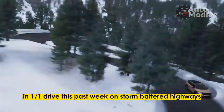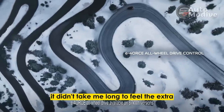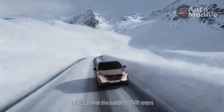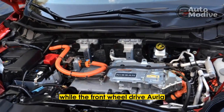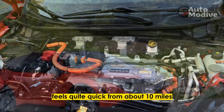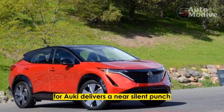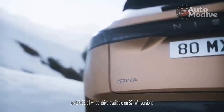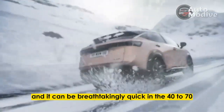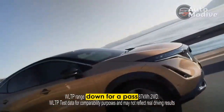In a first drive this past week on storm-battered highways and back roads connecting Northern California wine country to the coast, it didn't take long to feel the extra punch of the dual motor muscle. At all but a standing start, it's not subtle. While the front-wheel drive Aurea feels quite quick from about 10 mph up past 50 mph, the Aurea E-4 Aucy delivers a near-silent punch, making it much quicker through those speeds to well past speed limits. It can be breathtakingly quick in the 40-70 mph zone where you might stomp your right foot down for a pass.